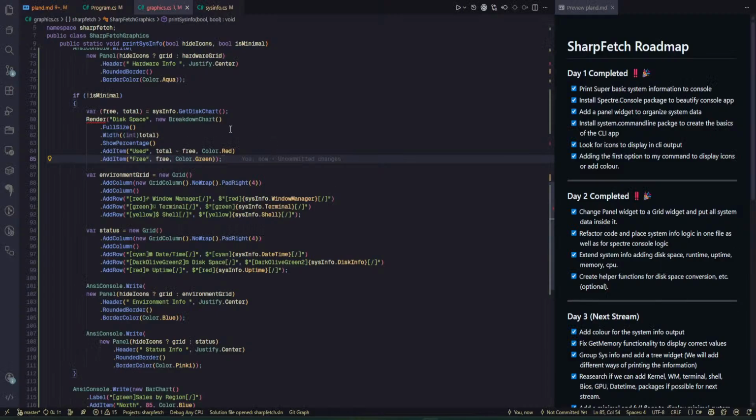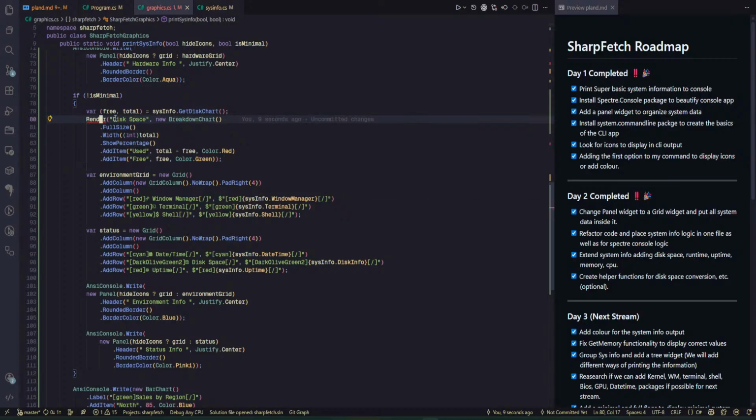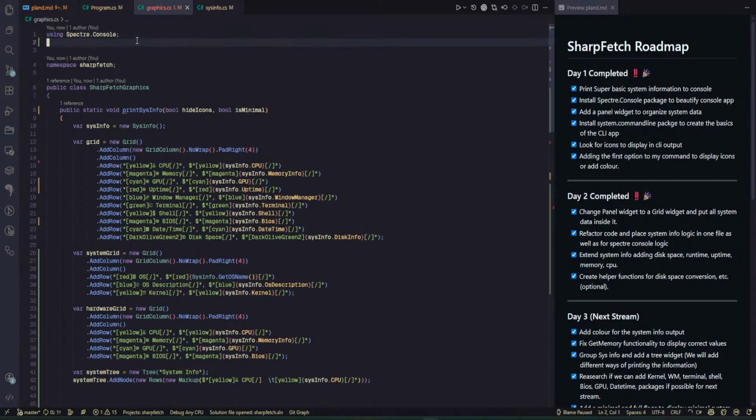But why are we getting? Oh yes, I haven't added the. Okay, so using Spectre console at rendering, right?